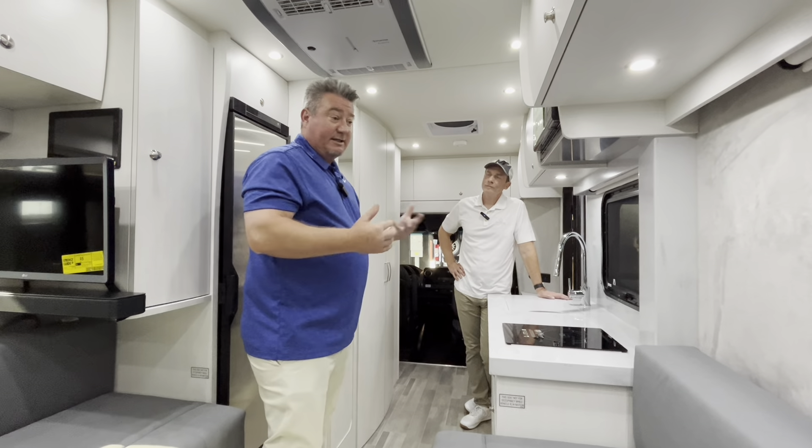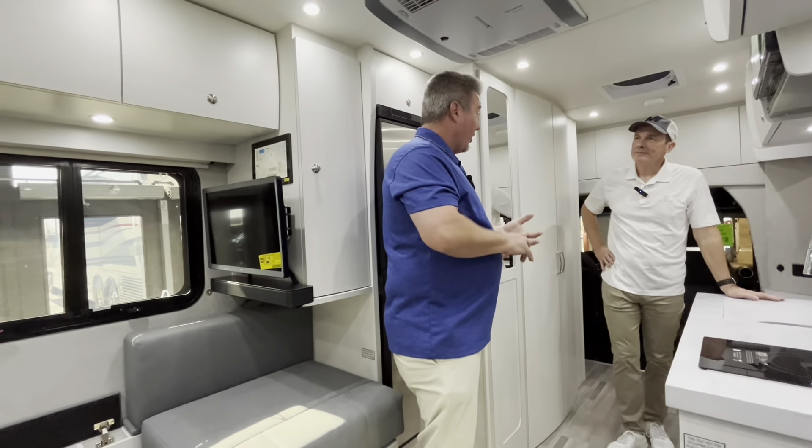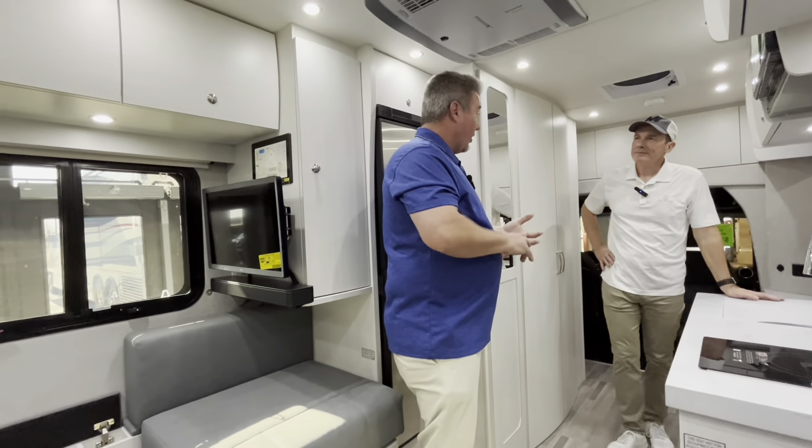Yes, you can run basically anything plugged into a wall outlet off the lithium batteries and inverter system — just be careful not to run too many components since you have 3,000 watts to work with. On the roof there are five 100-watt solar panels totaling 500 watts, which trickle charges your batteries in the sun. The lights, sofa motor, awning, and refrigerator are all 12 volts, so solar is constantly refilling the battery bank as those draw power. The battery management system's touchscreen panel has a built-in timer that counts down — for example, three days, four hours, and eight minutes before your batteries are depleted. Once you apply charge, that timer inverts to show how long until fully charged, taking the math out of the game so you can focus on where you're going.